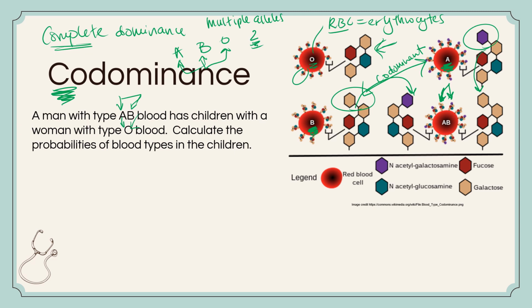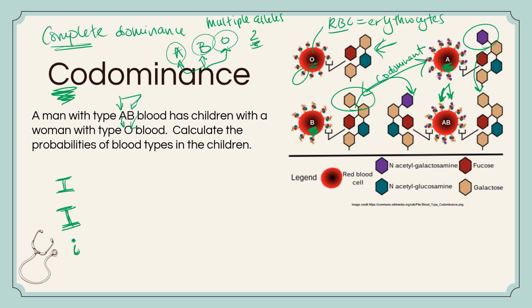Because of this weird codominance thing, we have some special notation that we need to memorize for blood type. And so instead of using the A's and the B's and the O's that I've been referencing here, we are instead going to use I's. And you're like, wait, where does I come from? We're going to use some I's. So we're going to use capital I for that dominant allele A. We're going to use another capital I for that dominant allele B. And then we're going to use, oh my gosh, words are hard.